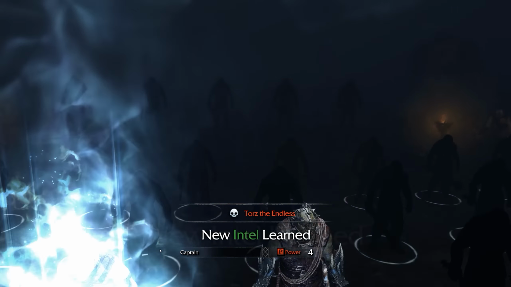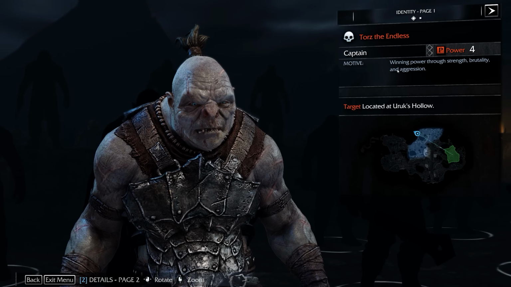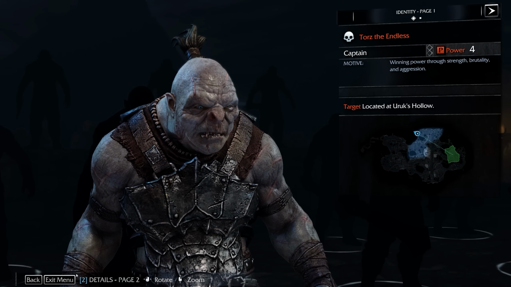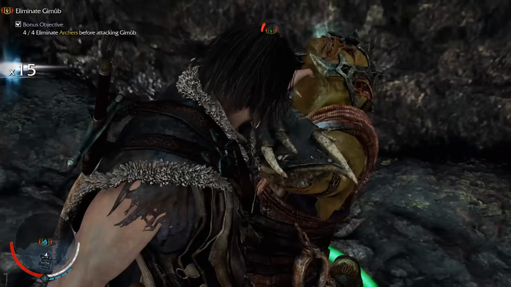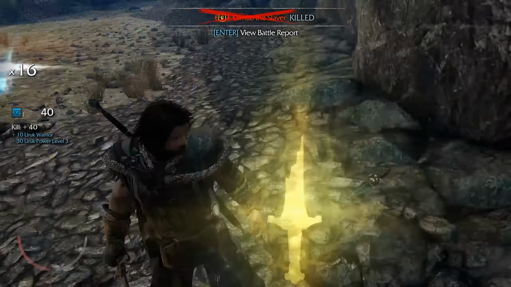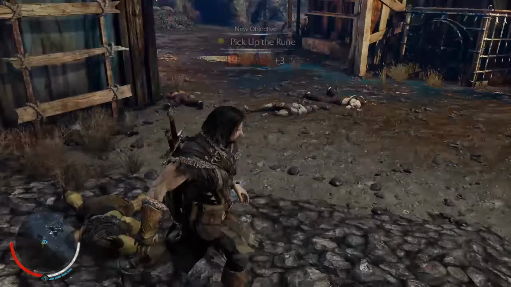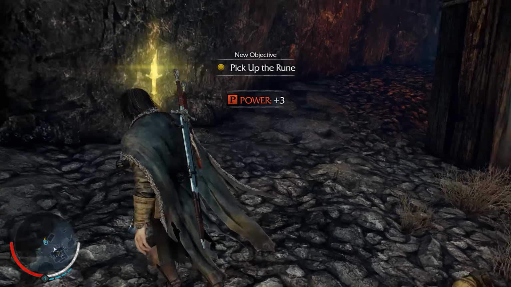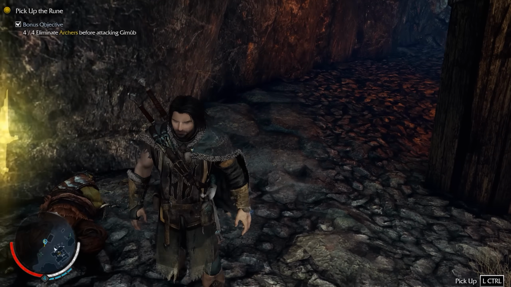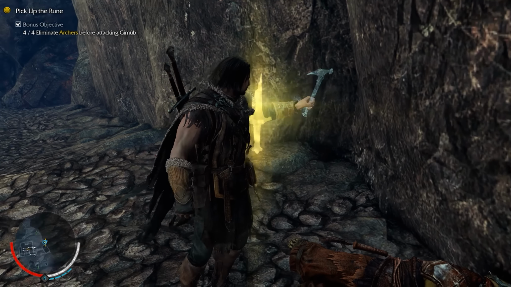Ooh. Tours the Endless. So now we know he's there. This is his motive, this is his power level. And when we exit this menu, he dies. So what would be the point of killing him and not getting that intel? It's just difficult. If I hadn't been able to kill those nine other guys, then we wouldn't have been able to do that. So you would have just ended up killing him with a regular execution instead of grabbing him. Yeah, exactly. So now we also get this thing, this rune.